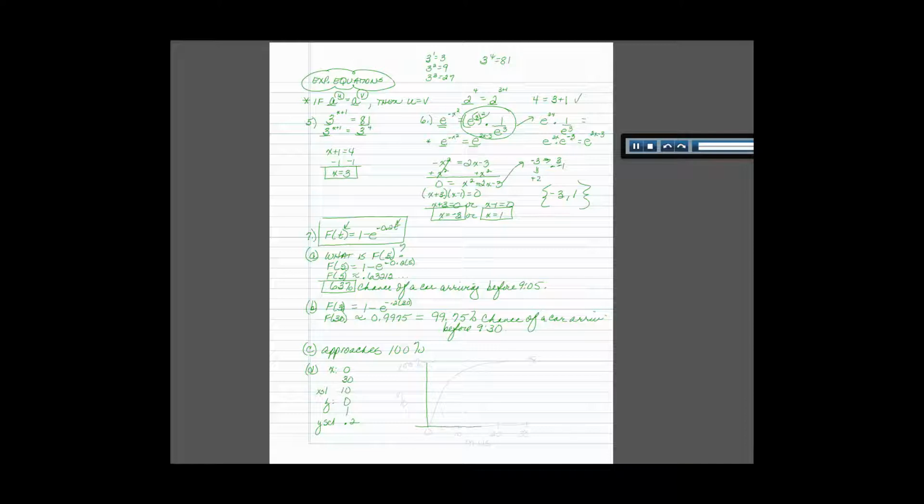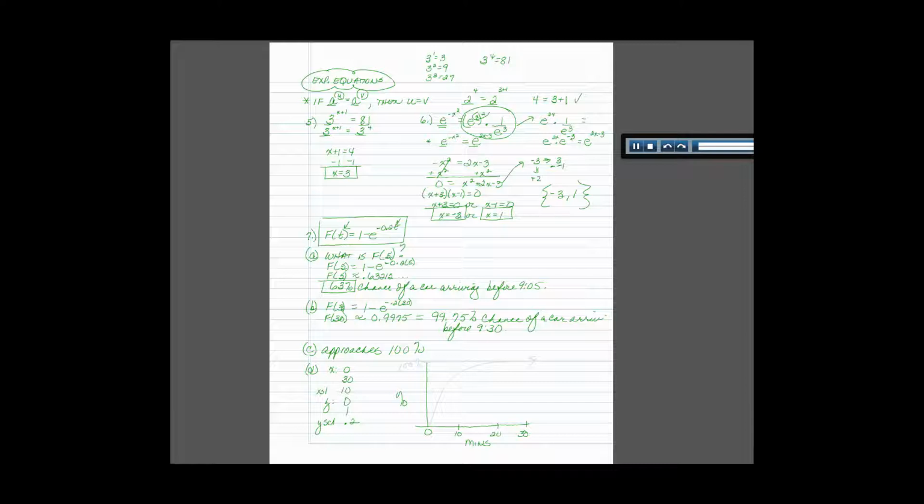Now I'm going to give you some time. I want you to go in. These are the minutes down here. That's our x, or our t. So we have 0, 10, 20, 30, and it's going to keep going. And then these are the percents over here. So go into your calculator.